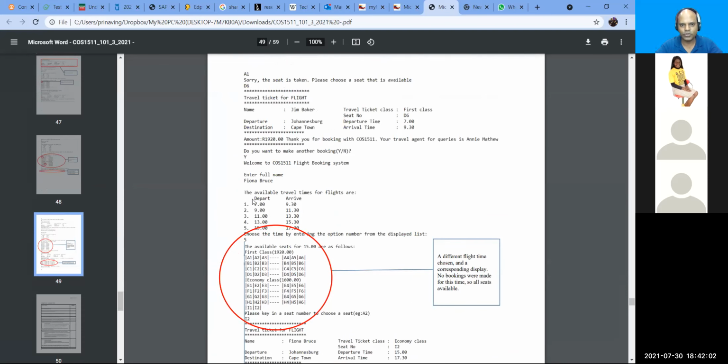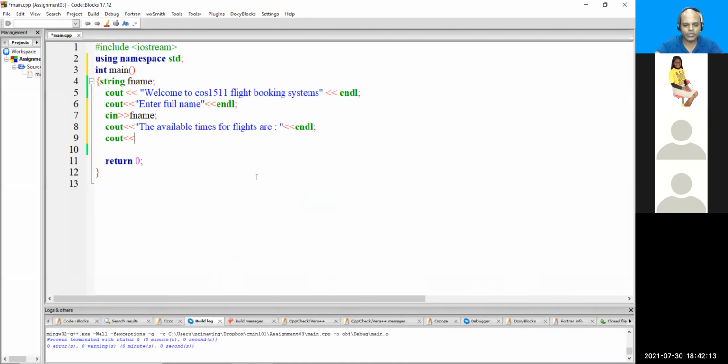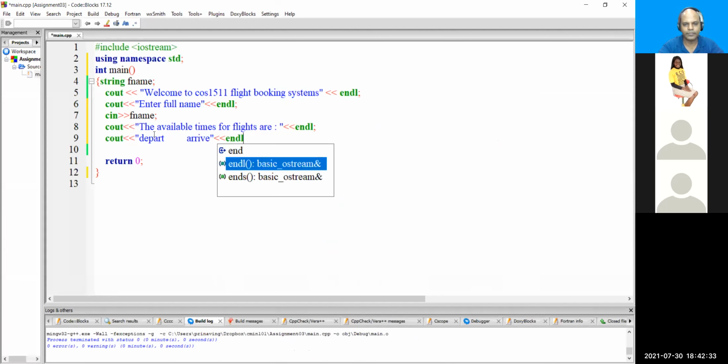Yes, sir. All right, so it says depart and arrive. So I'm going to put those words there. Depart and arrive. So let me go back to my code blocks. I need to have the word depart, D-E-P-A-R-T. And let's leave some space out there because we're not sure how it's going to work. And I need to have the word arrive. It looks something like that.